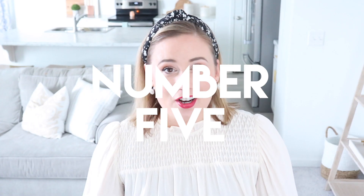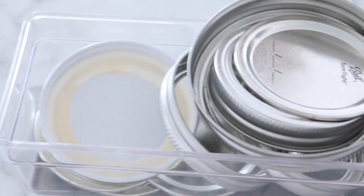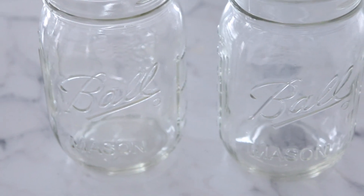Lids and jars that you don't use. Jars are great for storage, especially if you have a small pantry. But if you've not used them and they're just shoved to the back — that's normally where I find things that need to be decluttered — go ahead and pull them out. Either use them or declutter them.